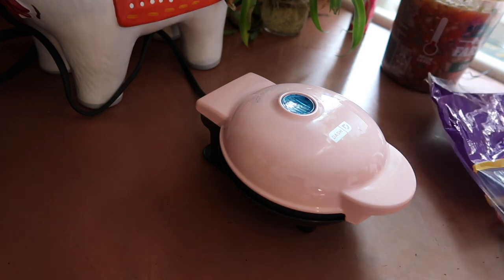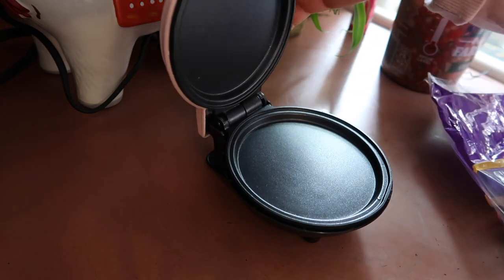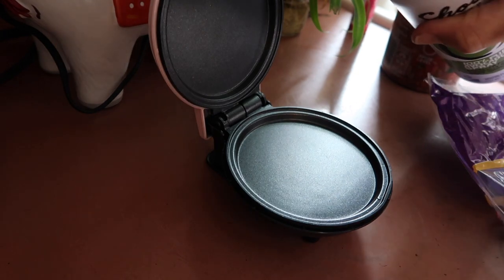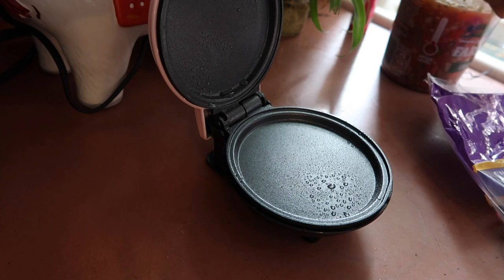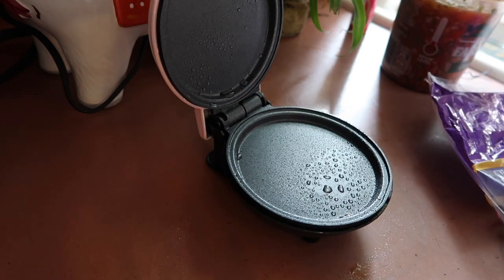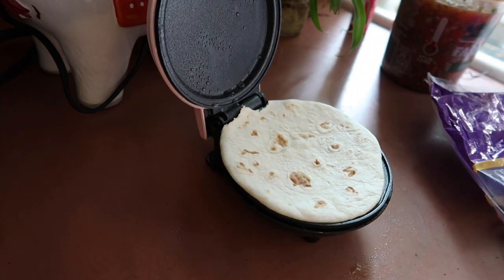So I want to assemble my stuff so it's not a hot nightmare. Ooh, it is hot. I can feel it. It's warm. I think this would be so fun to take camping. I'm going to spray it. I'm also going to spray my plant. This is avocado oil. Got it from Costco. So now I'm going to put this on. I can already hear it sizzling.